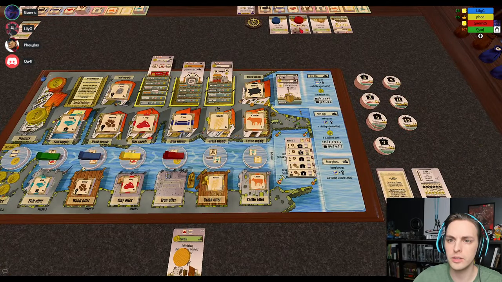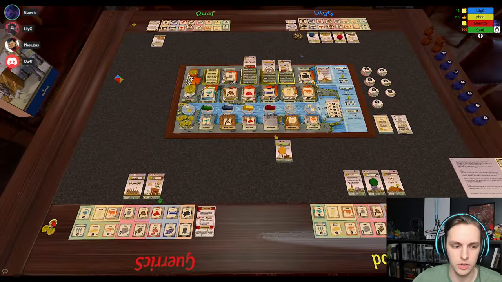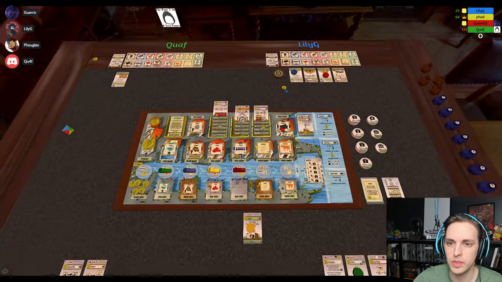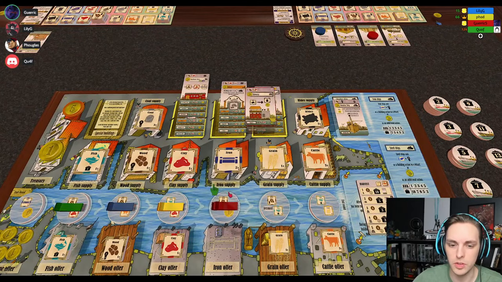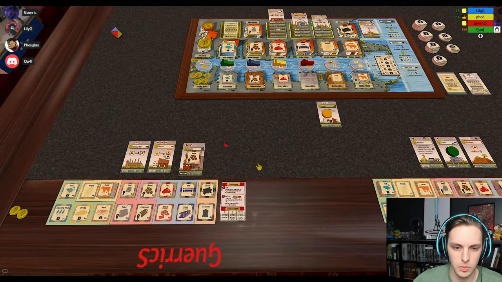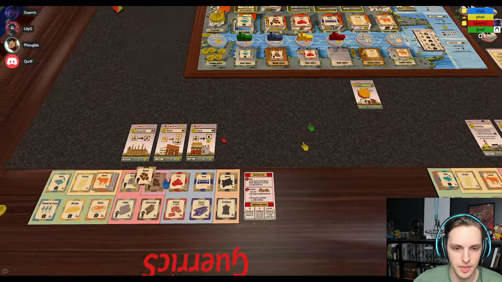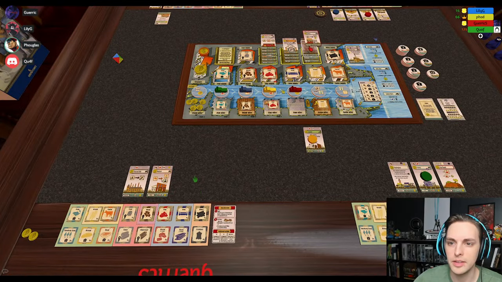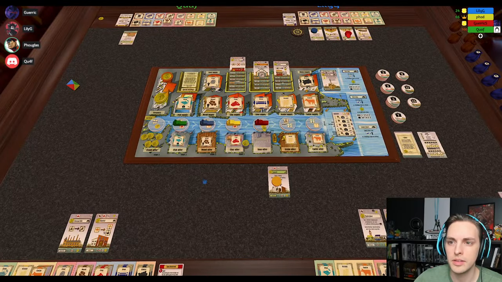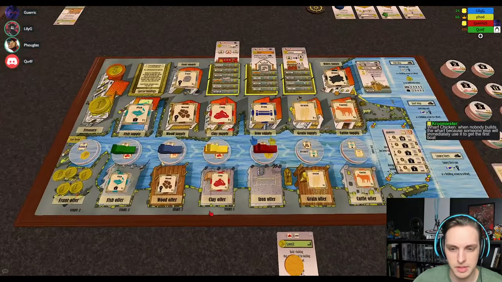I'm going to activate Lily's building firm, giving her $1 redo. And I'm going to build the tannery. Makes sense. For one wood. Oh, no, it needs a brick. Oh, it's a brick. No, why would you do this to me? Yeah, we're getting into the brick buildings now. Have your dollar redo back. How do I get a brick?